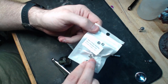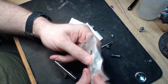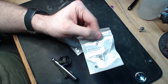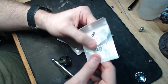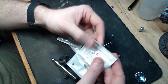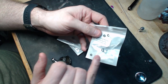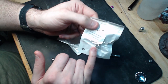This is what's known as a fixed distance type. And if you look at it, it comes with O-rings. That's another good thing. Always keep these extra O-rings because you're going to need them. As you can see, this package is brand new. It's still sealed. I got this on Amazon. You can buy them in packs of three for like £10, free shipping. This one is set for a fixed distance type. This is good for base airbrushing.